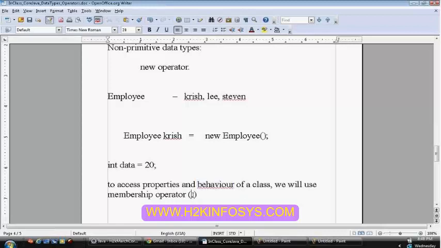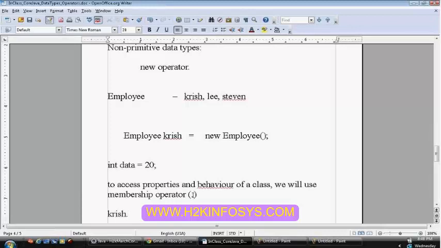See, imagine in a normal real-world entity scenario, once you have specified that he is Krish, he is going to contain employee ID and employee name. So you need to bind the employee ID and name with respect to the entity. In the same way, you are supposed to bind the properties, the variables, and methods corresponding to the object that you have created. So currently, I have created an object called Krish.